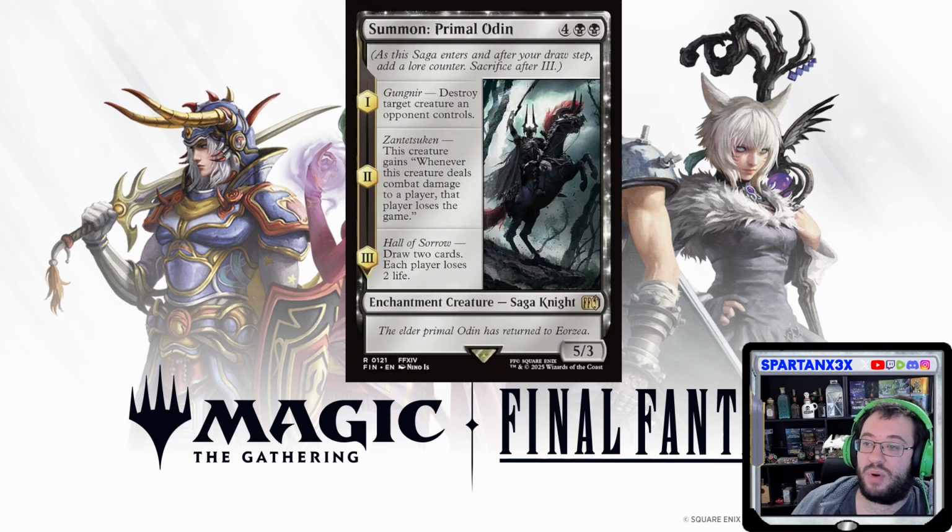So this is probably 2 pieces of removal, right? Because you destroy your opponent's biggest thing, then this has to be blocked or else your opponent loses the game, which means it probably kills something. And then draw 2 cards and each opponent loses 2 life. Oh, each player, not opponent, so you do as well. For 6 mana, 2 pieces of removal and draw 2 cards and do a little bit of damage, then there is a chance this wins you the game.